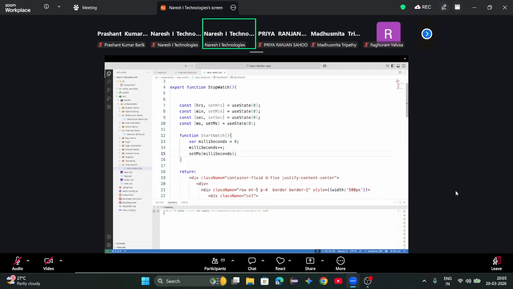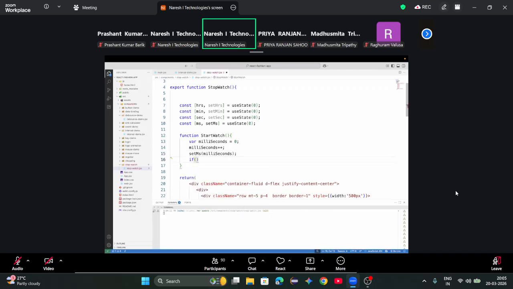So what should you do now? You need to define the seconds number also. So here we will write a condition: if milliseconds is equal to 999, what should happen?